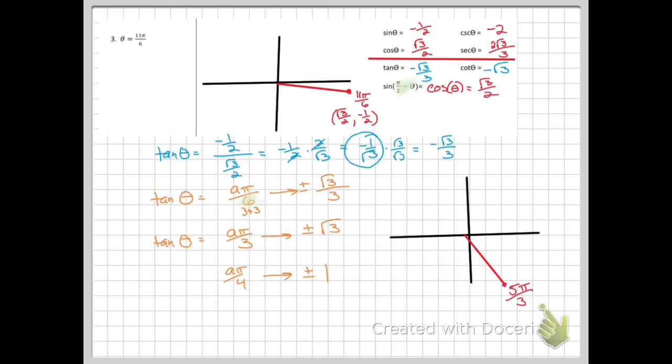So 5 pi over 3. If I want tangent of 5 pi over 3, you still need to know where it is. 5 pi over 3, there's only 1 3 in it, so my answer is definitely either positive root 3 or negative root 3. Well, now look at the line. Tangent is the slope of this line. Is this line going uphill or downhill? From left to right, it's going downhill, so the answer is negative root 3. Bam, no math. Not mathematically sound, but a nice coincidence that helps us memorize tangent.